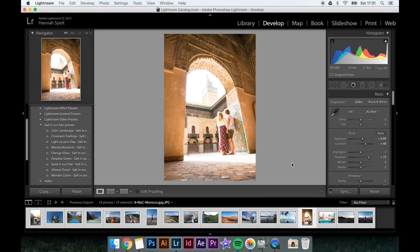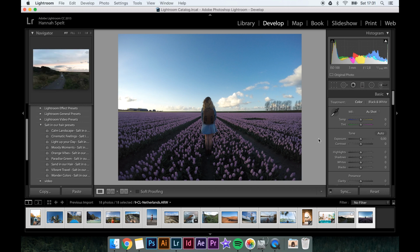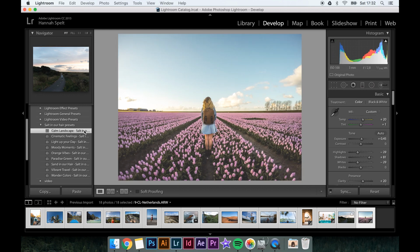After these 3 city photos, I'm now going to show you what kind of effect these filters have for landscape photos as well. So let's pick a landscape photo. Let's go for the tulips. Well, the colors of these tulips are already so beautiful in this original photo. But as you can see, this photo is a little too dark now. If you go to the presets and click on Calm Landscape, the photo is way brighter now, and all the colors are so much more vibrant. It's almost like a painting.